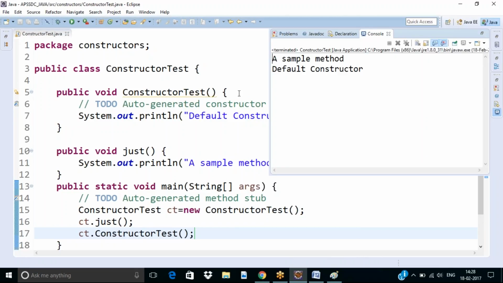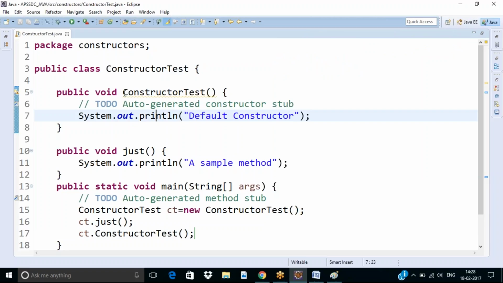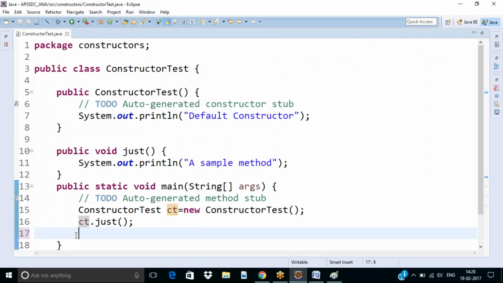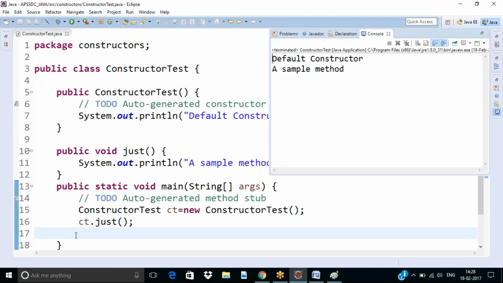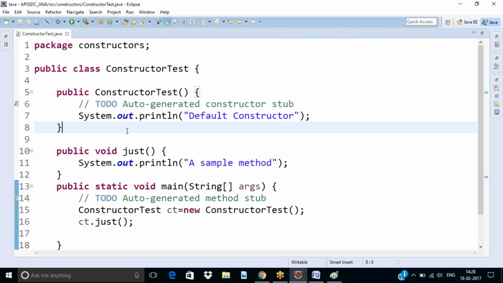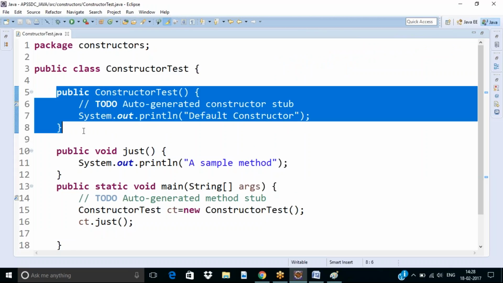Now you can see the default constructor, but that is not the right way. So always, a constructor should not have a return type. Okay, now it will be called automatically. Okay, so did you understand this? What is the purpose of a constructor? If you don't add any constructor, automatically the compiler will add that. If you are adding the constructor, the compiler will never create another.